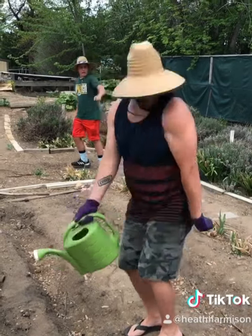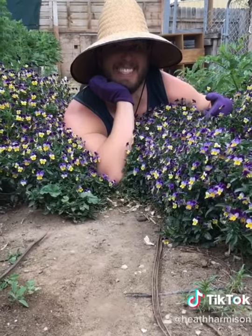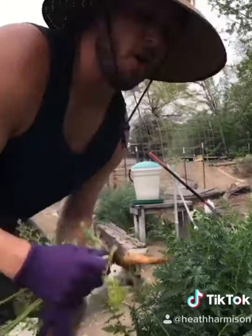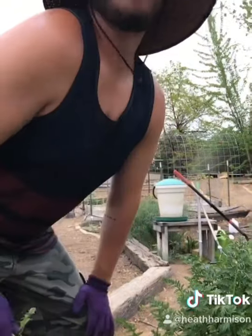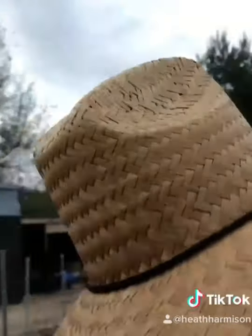Daddy, snake! My worst vegetable, aspergillus. You know what it does? It makes your pee smell funny. It's very important that you have your pollinators. It's always important that you keep it as fresh as possible. Right out the ground. And the most important thing, you gotta be one with your garden.